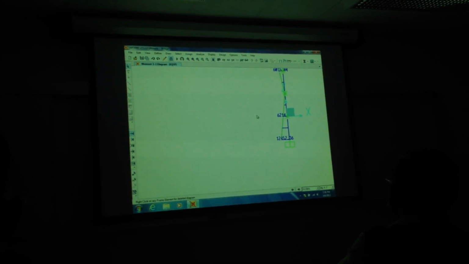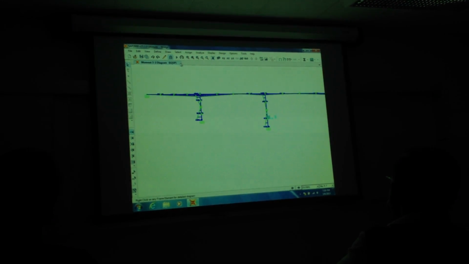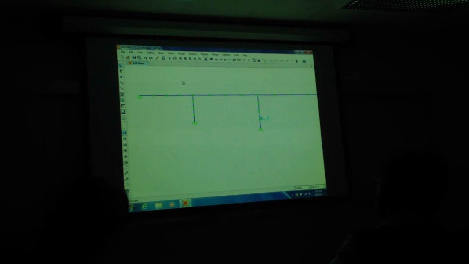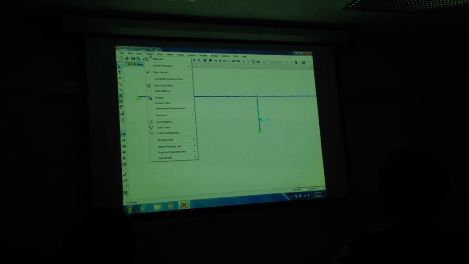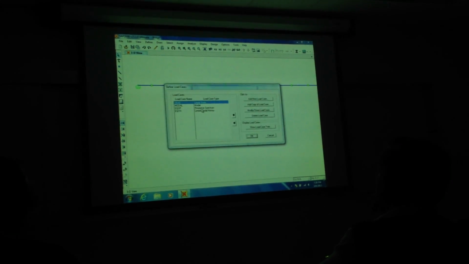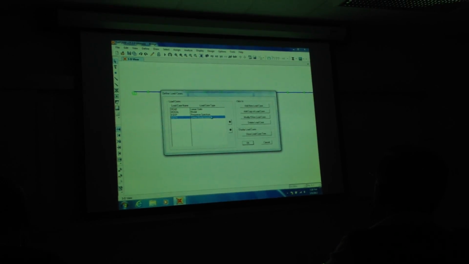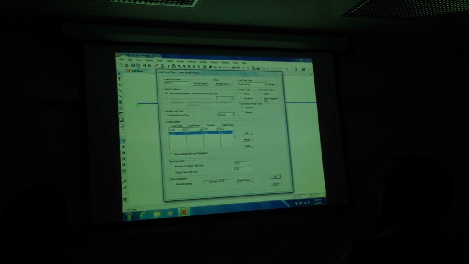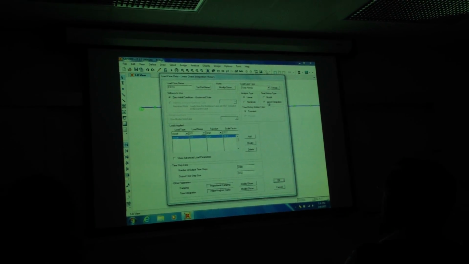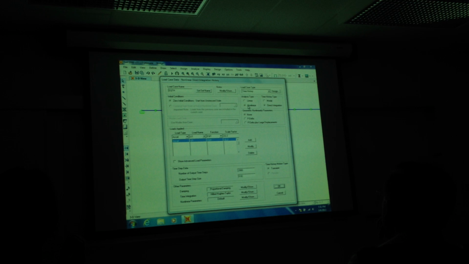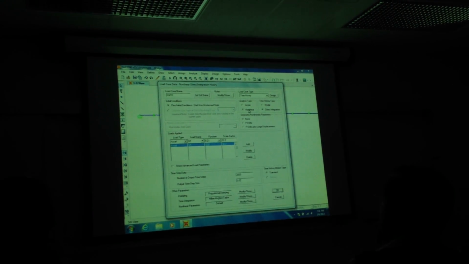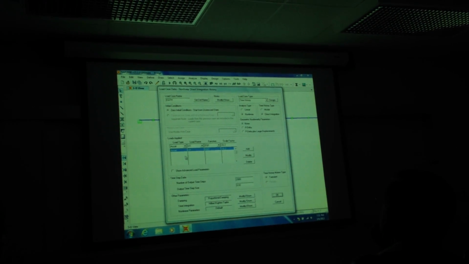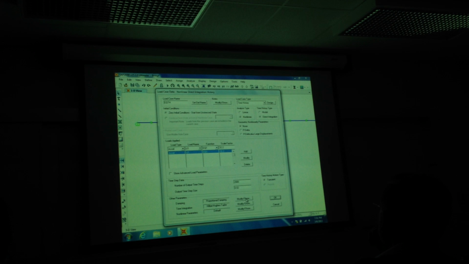So let's move on from this and unlock it. Now let's go back to a time history analysis using the earthquake motion. Define, load cases. This one, modify. Let's get out of the modal and go to direct integration when we have nonlinear elements. Let's do that. And don't forget to click on nonlinear, because even if you add nonlinear elements, it won't see them. So just think everything's linear elastic, unless you tell it it's going to be nonlinear. Everything else should be okay. We have to go here and do something.